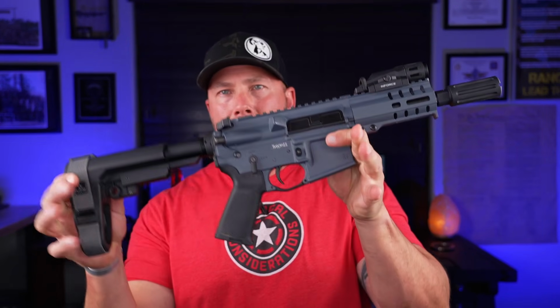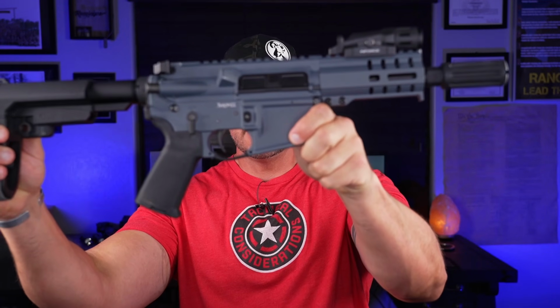So not bad. Now let's talk about this in the market relative to its peers and some other things like it out there already. And first, let's compare it to my CMMG Banshee. I love this thing, it's amazing. Set up very similarly, ambi safety, ambi charging handle.